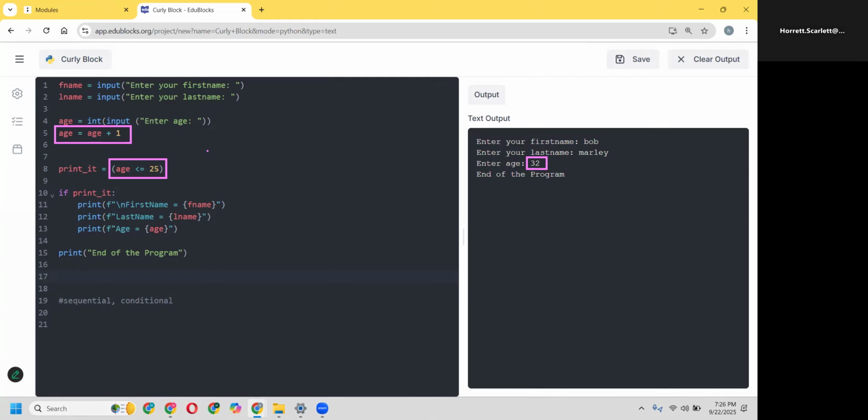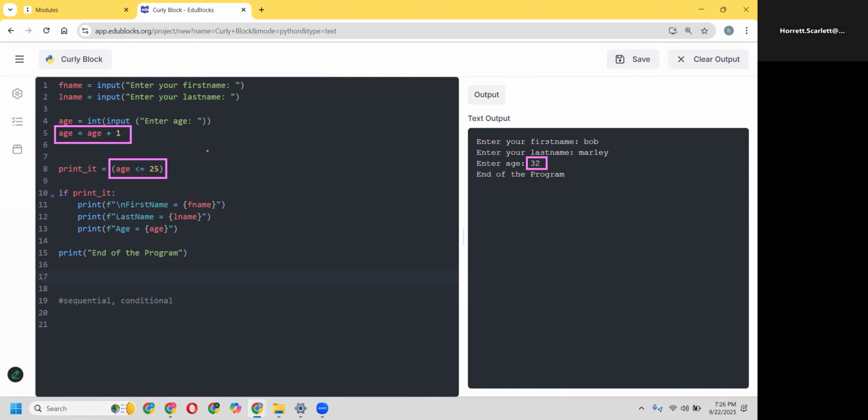So this statement equates to being false, which means that the value false is now being stored inside of printed. And we already know that whenever the if statement evaluates to false, then the statements which are linked to the if statement will not be executed.